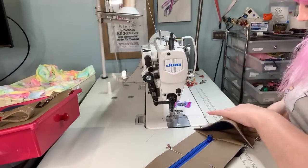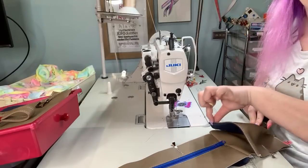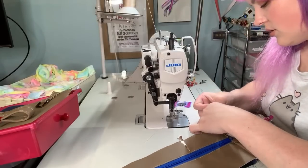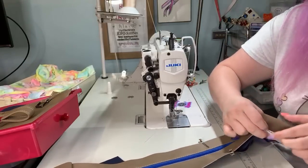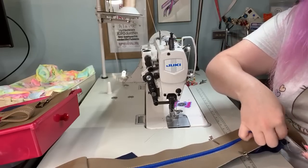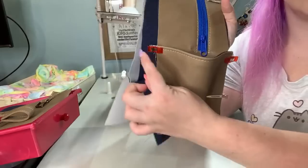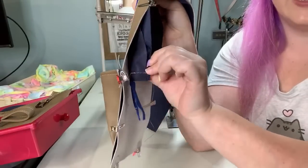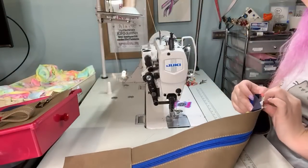Use some clips. And if you've made the Annette bag, you know that you just match your pocket up to the side edge. Again, make sure your lining is out of the way. So you just match that side edge and clip. And there is your side pocket, and you're just gonna sew that around in a U shape. Again, make sure you move your lining completely out of the way. Otherwise, you know, you're defeating the purpose of what we're doing here.